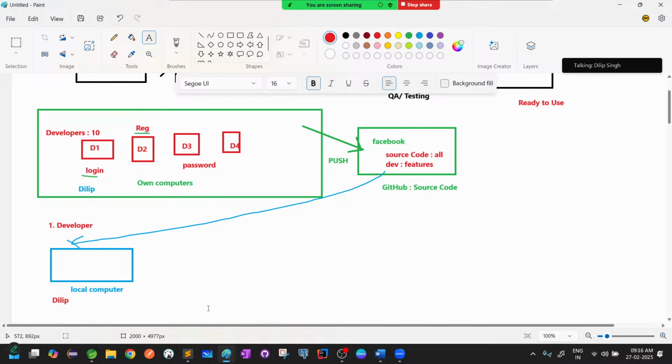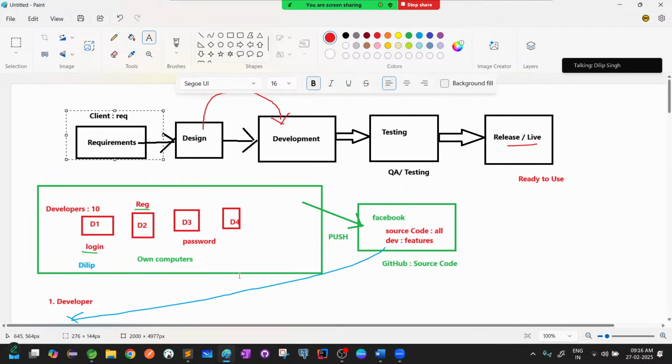How do you know that? As Dilip, as a single developer, how do I know what all other developers are doing, what code they are pushing into the main repository? I don't have control, right? So that means I can't get the latest code from the repository every 5 minutes, every 5 seconds. I can't make all the features available in my local computer as part of this project. It's very difficult.